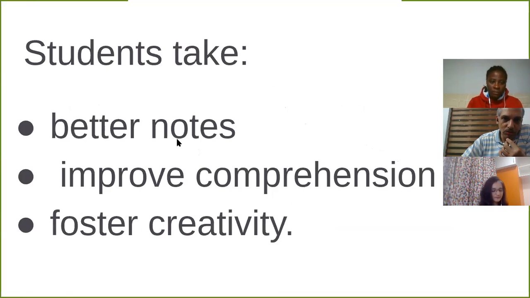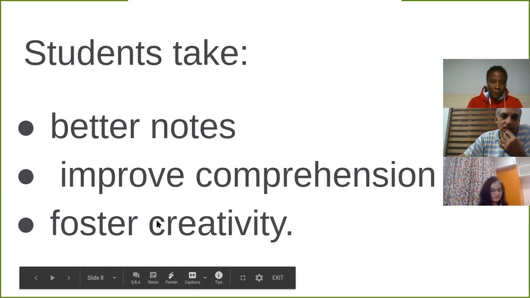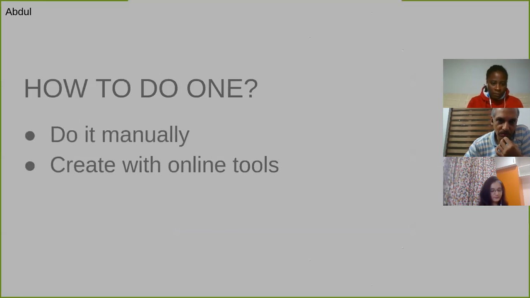And let's see what happens. Students take better notes. They improve their comprehension, they foster creativity, all these things we have already discussed. These are the benefits that the students can get when they use mind maps. How to do one? So how do we make a mind map? So we can do it manually in the notebook. We can take down notes and create mind maps in the notebook.